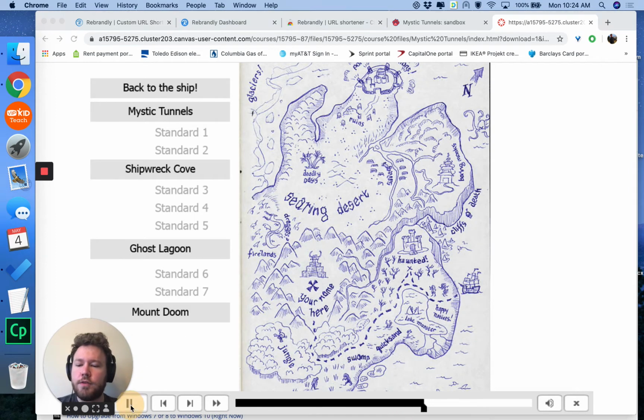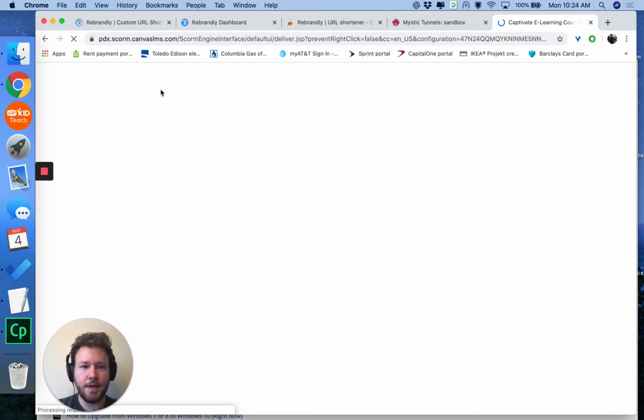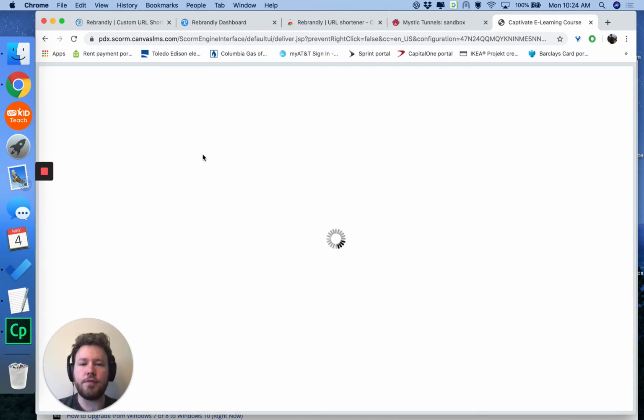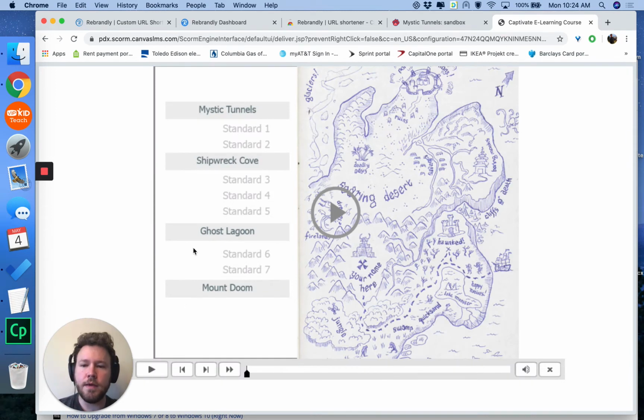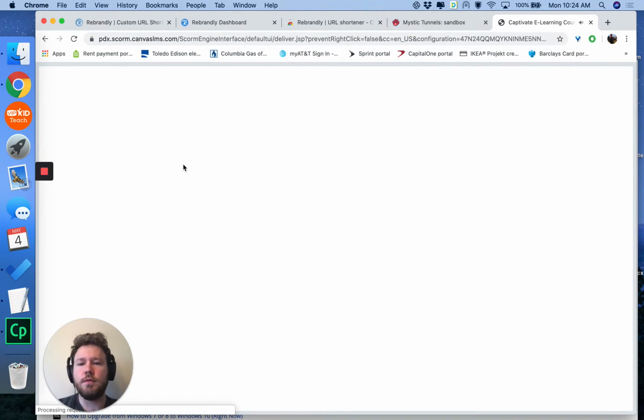And whenever I want to access the menu again, I can click whatever button launches it, and want to go back to where I started, for example, I can click back to the ship, and I'm back at that starting lesson, the main menu. If I want to go to Module 2 within the menu, I can do that. And they all open in the same tab here.